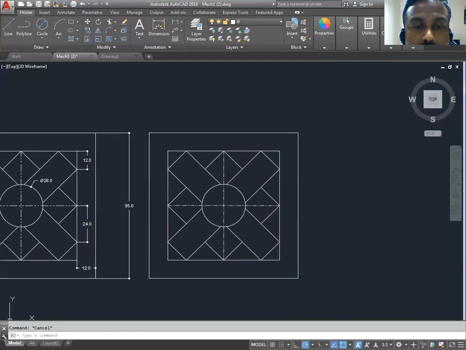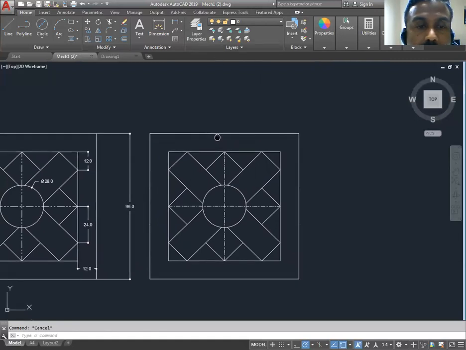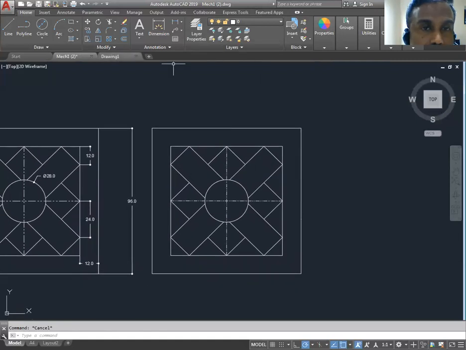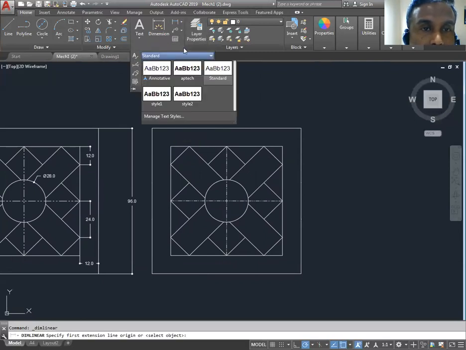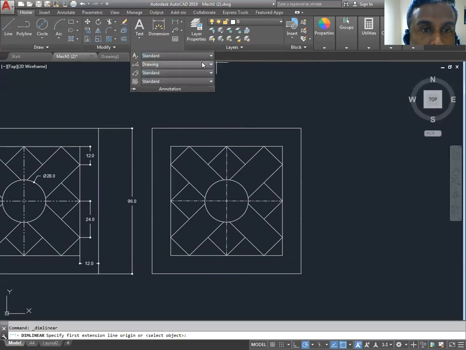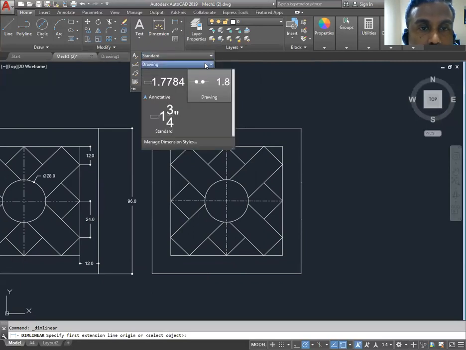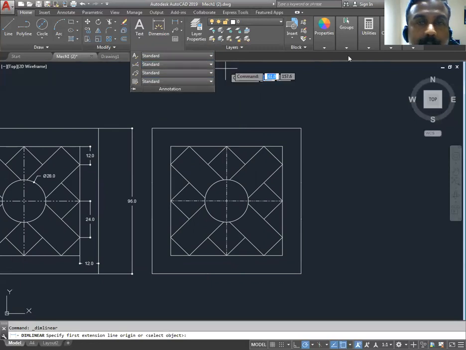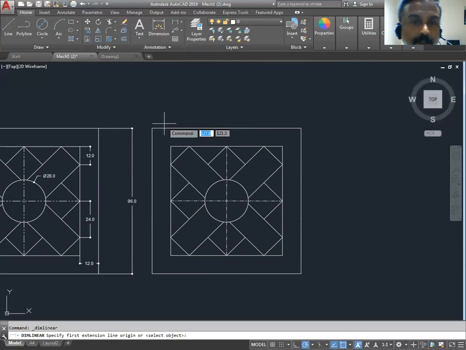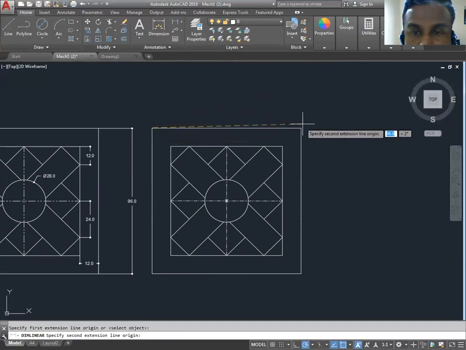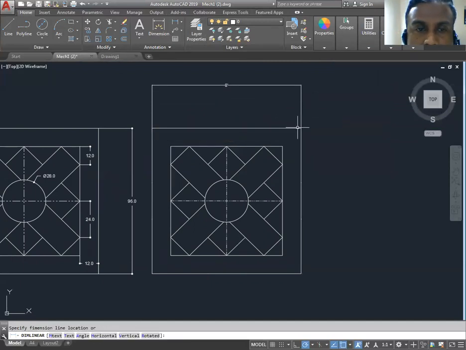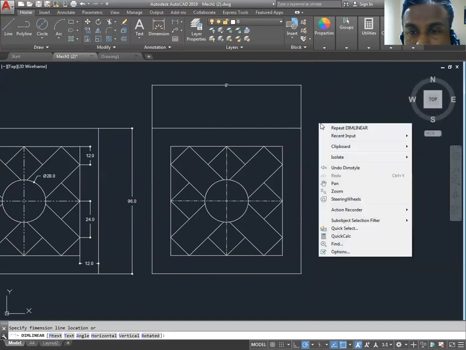Right, now the next thing, I want to apply dimensions. Okay, we know we can apply the dimensions here. I'm choosing the dimension, and in this dimensions, what I'm going to do is I'll take a standard dimension. Okay, leave that portion. I just took that dimension. I'm applying here. Look at this, it came like this.